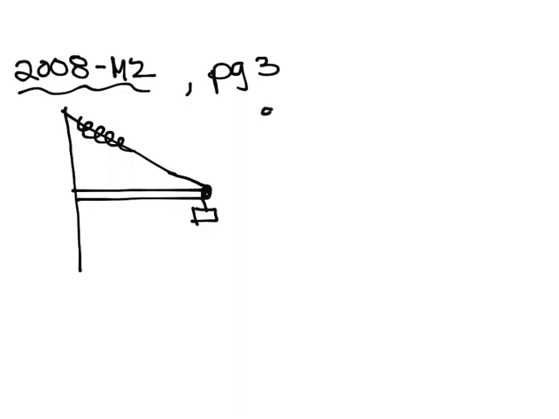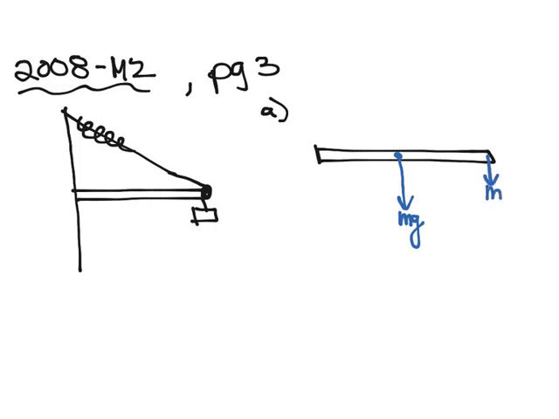Okay, so we know that the rod has the force of gravity acting on it, and we draw the force of gravity from the center of the rod's mass. So this will be mg going down. It also has a weight, so we're going to have mg from the weight, and just so we're clear throughout the problem, I'm going to call the rod 1 and the weight 2. So I have m1g and m2g.